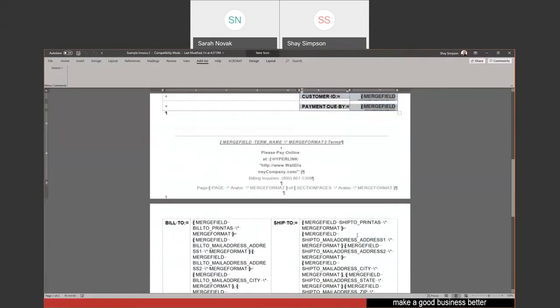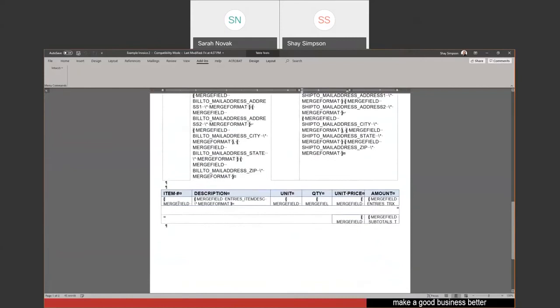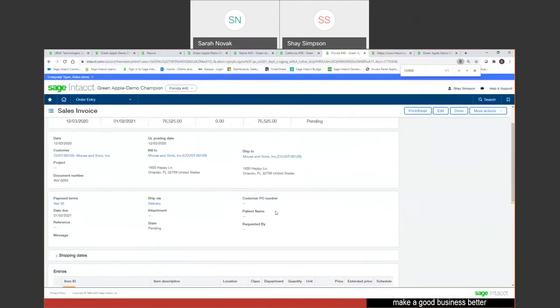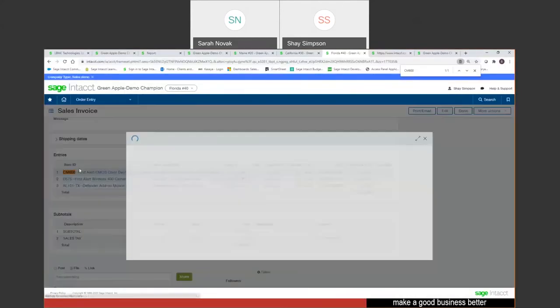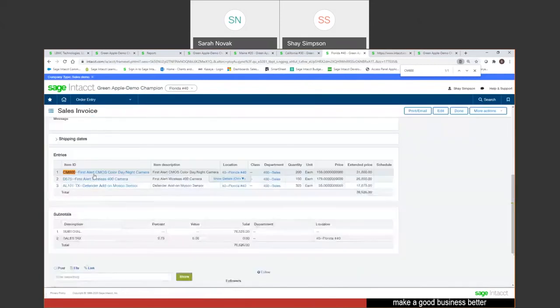All of the information below is our entry level: our items, item description, the unit, the price, the extended price, all of that is coming from down below. Then lastly, our subtotal section is pulling from the information down here.